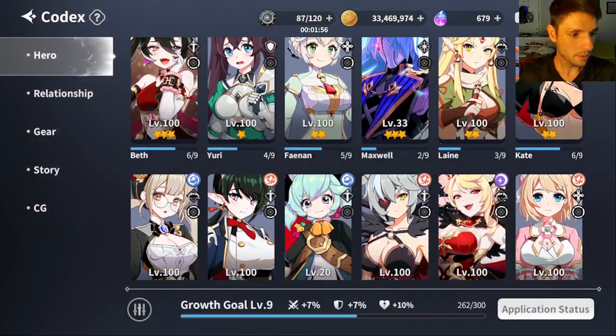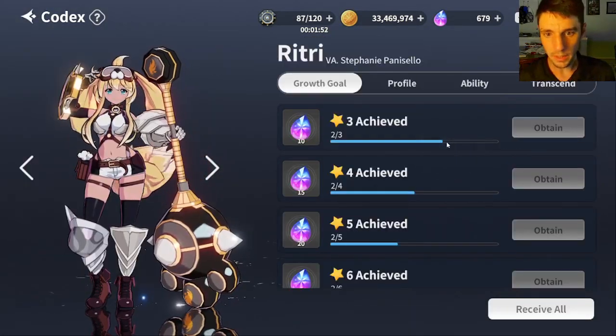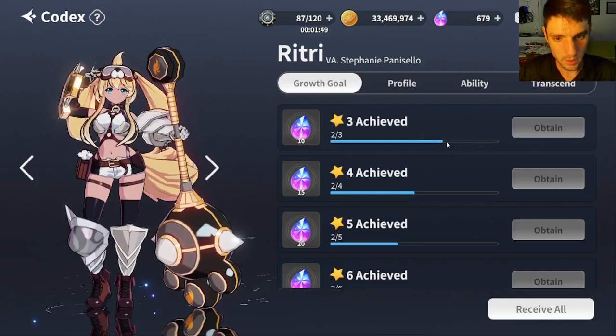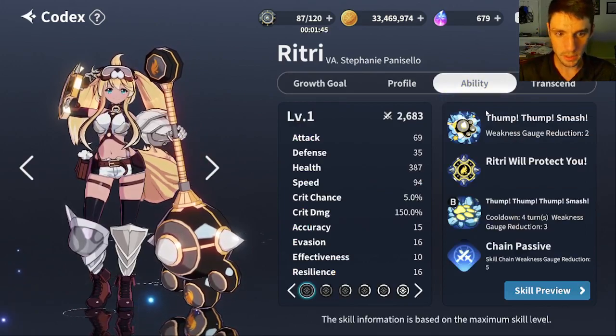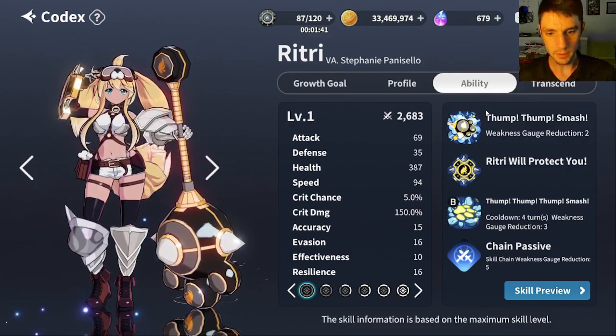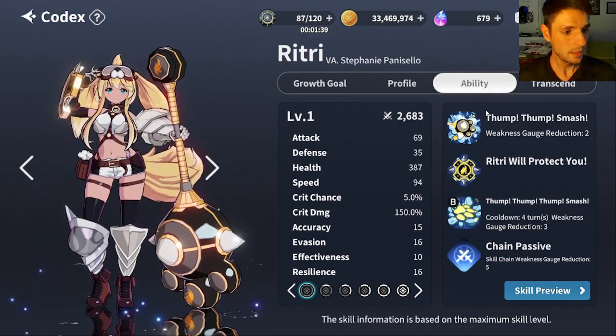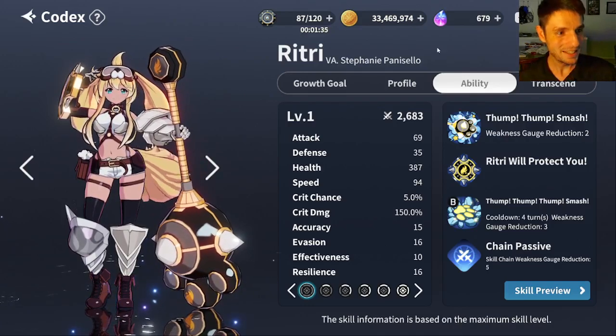And the next character that we got is Ritri, a 2-star water defender. Just kind of looking at some of her abilities, she's quite tanky. I think she's going to be pretty good in certain PvE contents. And I absolutely love her design.